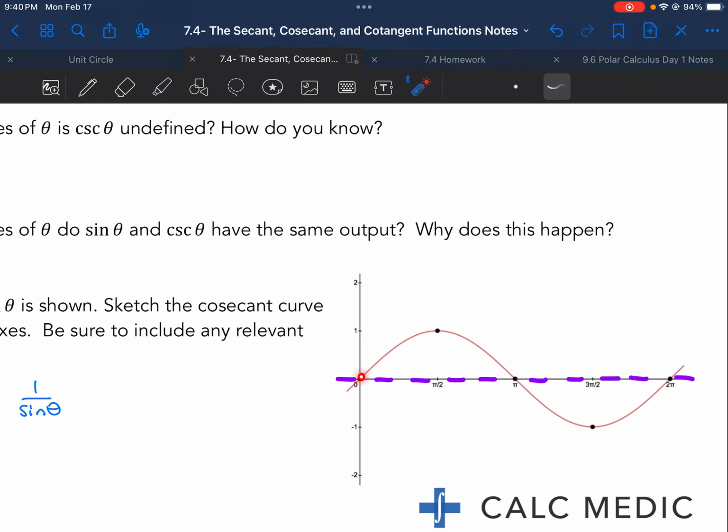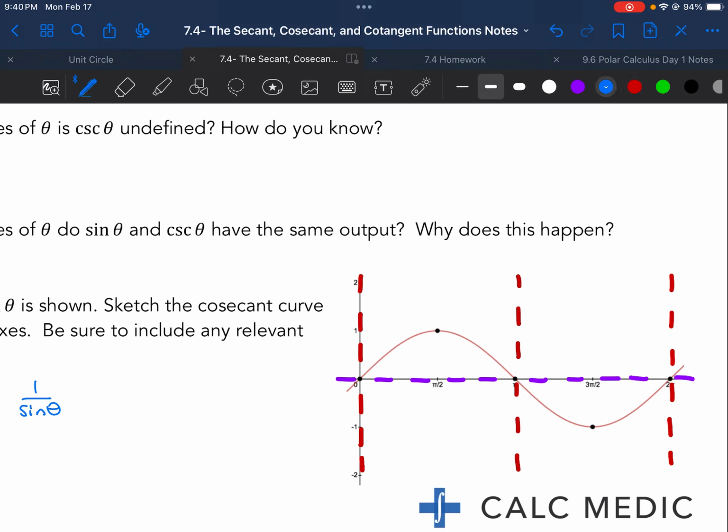Every single point where sine hits the midline, we call these midpoints. At all of these midpoints, go ahead and draw vertical asymptotes. Okay, so everywhere the sine of theta is hitting the midline, that's where the cosecant of theta, its reciprocal, is going to have a vertical asymptote.